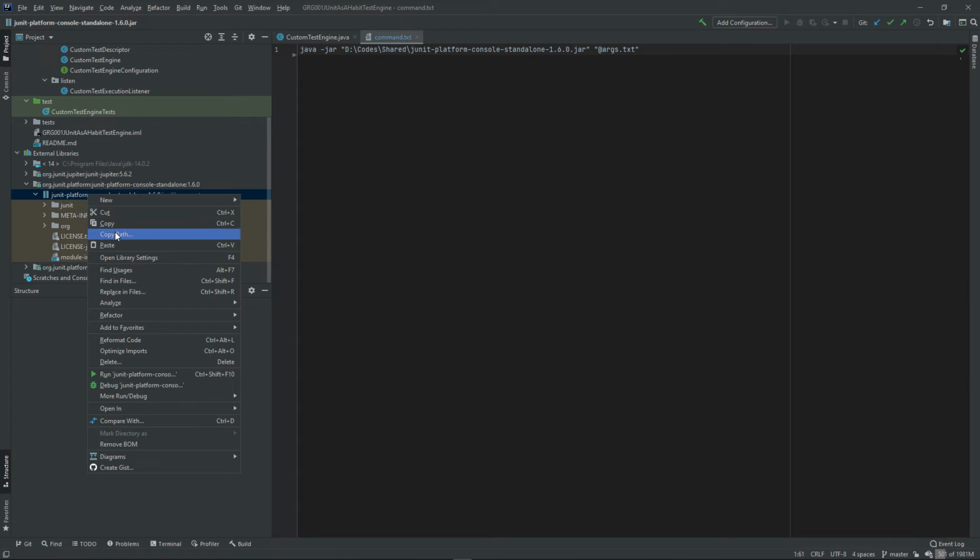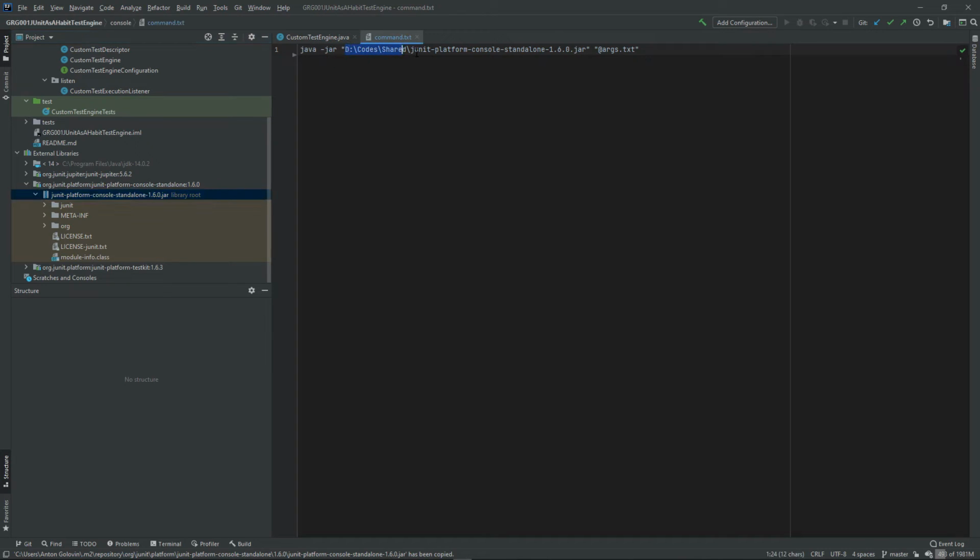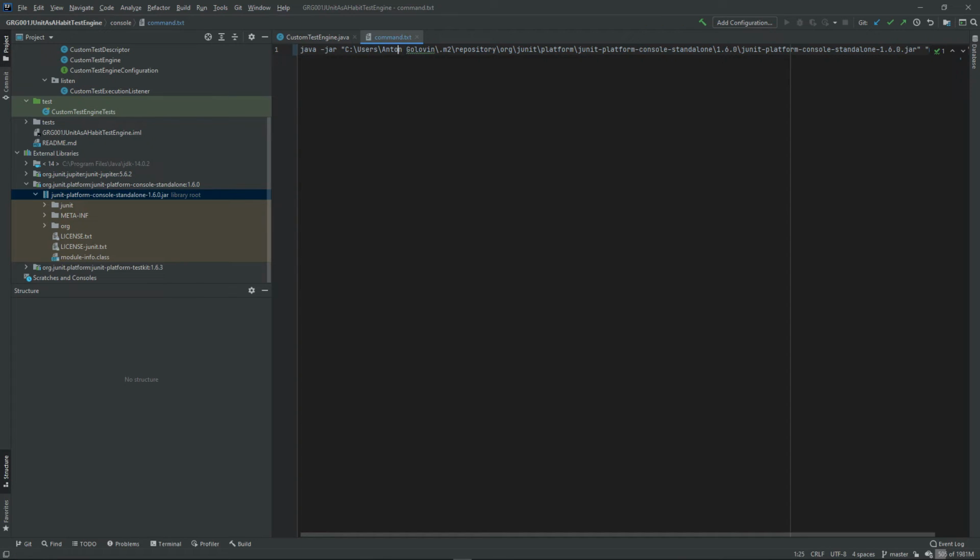Let's select copy path, and let's select absolute path. That is in fact where your copy of the jar will be located. Let's click on it, and let's replace this line within the parentheses with the line which we just selected. Please notice, if you have a space here, obviously the parentheses are required.